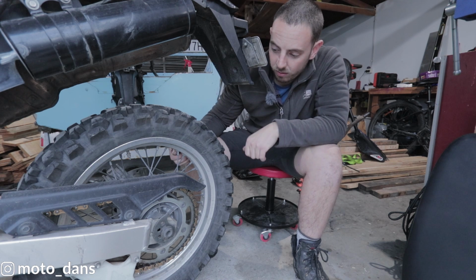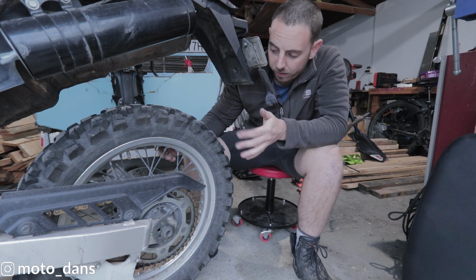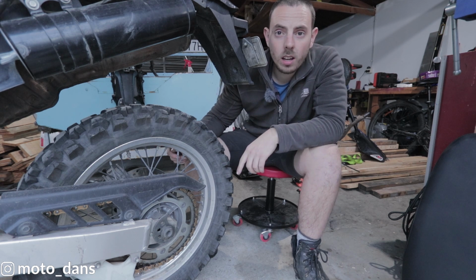So first off we have to take the rear wheel off and then we'll look a bit further. To take the rear wheel off, check out this video up here.